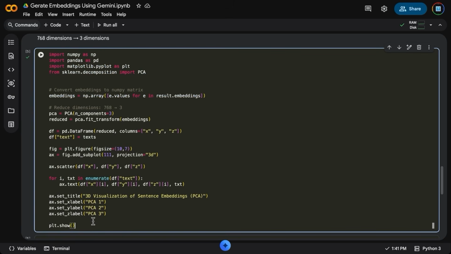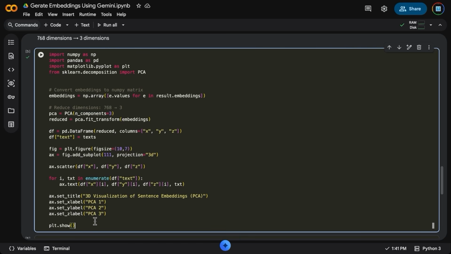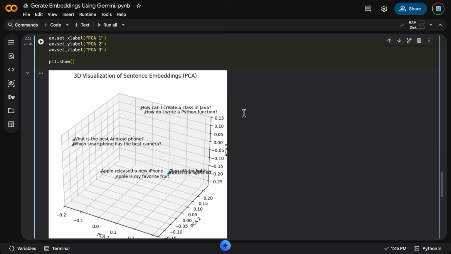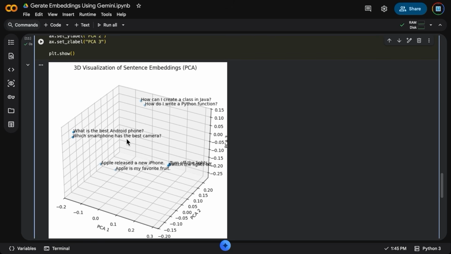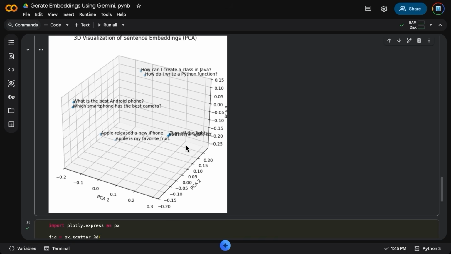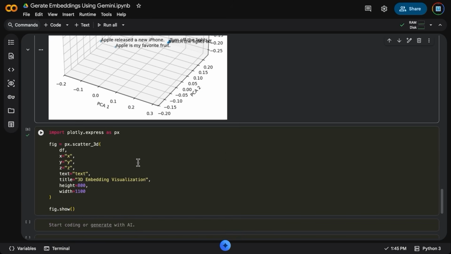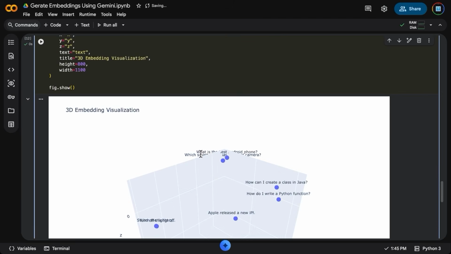So now here is the code for how we can generate that visualization. I'll not go through this code in detail because that's not the scope of this video. But if I just try to run this, you can see that we can now visualize these sentence embeddings in 3-dimensional space. Okay. Now this is obviously static. There's another way you can do it to make it a little more dynamic. You can do it using Plotly. So if I just run that, okay, and this is much more interactive.